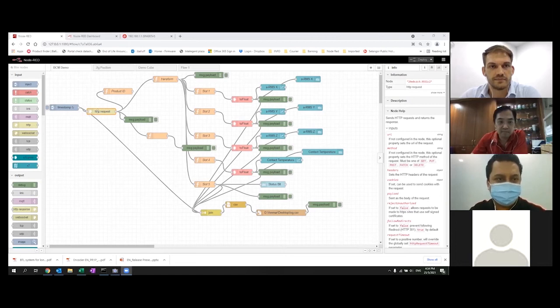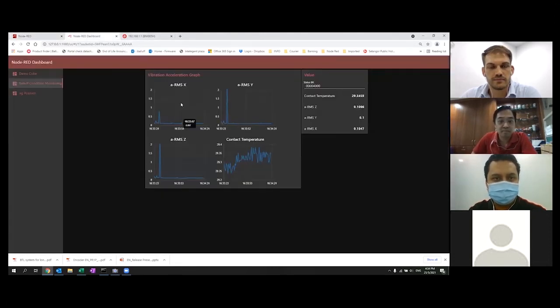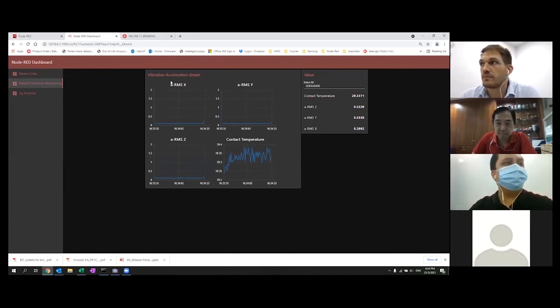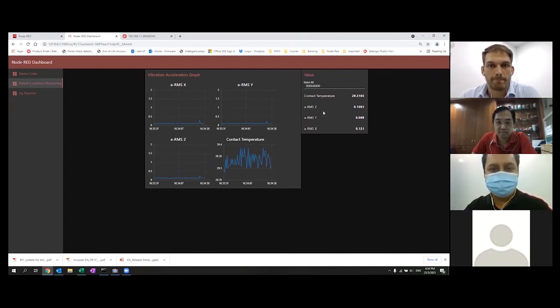As you can see, I'm using a RESTful API. Here I'm using the IP address of the master hub itself. And then I expand it to show this X, Y, and Z. This is actually the vibration acceleration that I'm monitoring for the coffee machine. Please take note, here is the value that I'm showing right now. And here is the graph plotted between time and the angle.